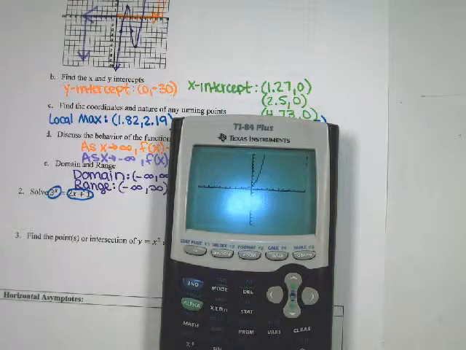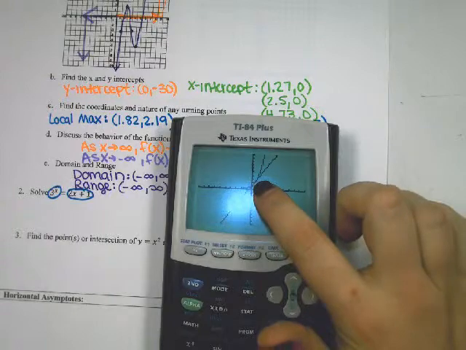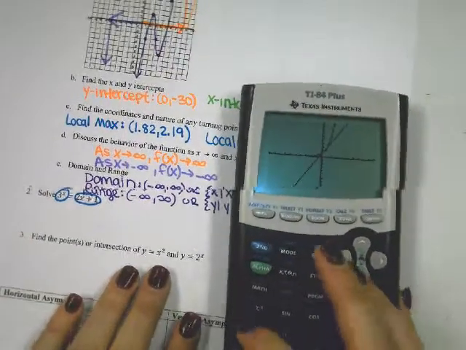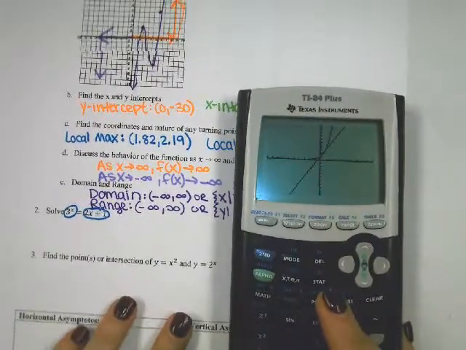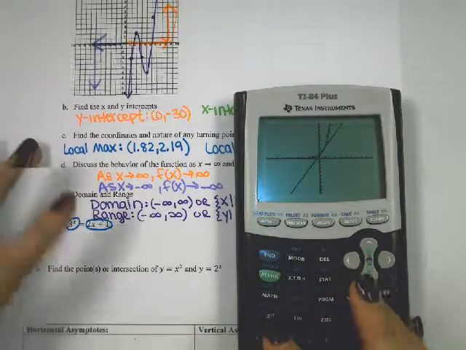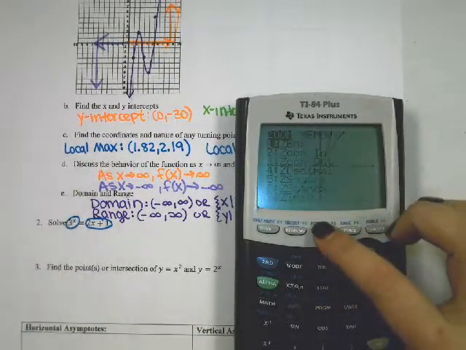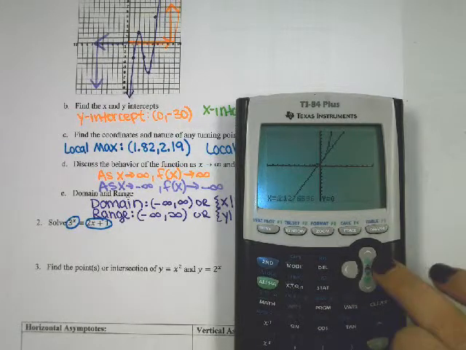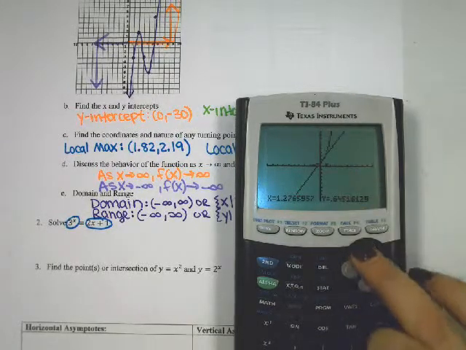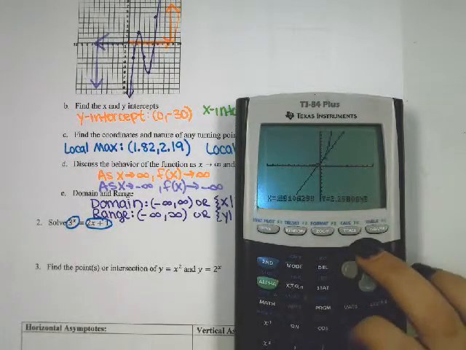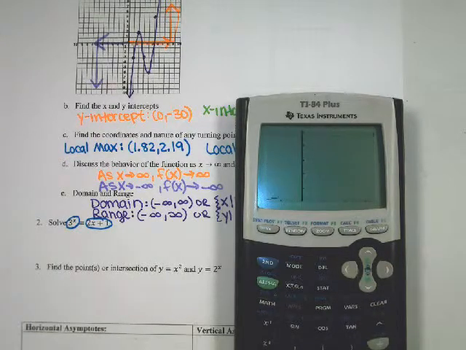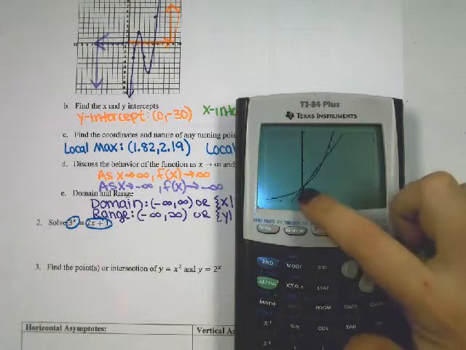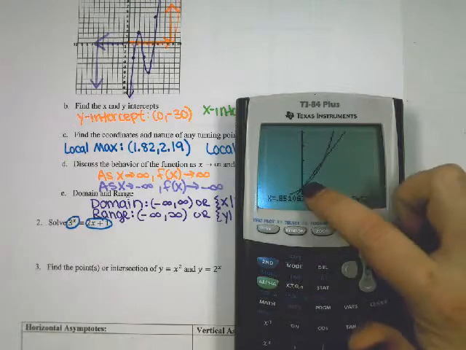There's my first line. There's my second. It seems like they might intersect right in there. I'd like to zoom in because they might intersect once or twice. I'm not really sure. So I'm going to zoom in right there. So zoom in. And if I move this little dot, there's a little tiny dot on the screen where I'm thinking they intersect right in here. If I press enter right there, it zooms in on that spot. So that can be handy if you kind of know where they intersect. Oh, and look at that. They're going to intersect twice there.